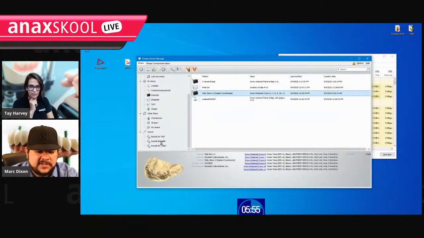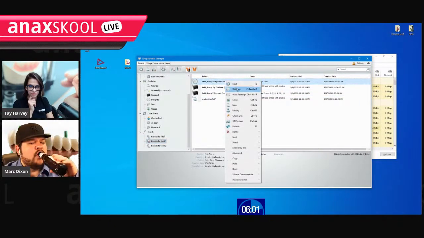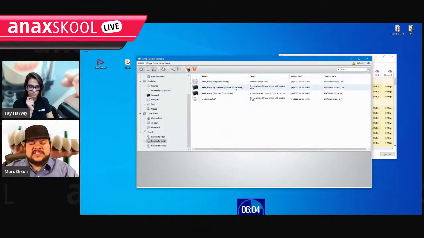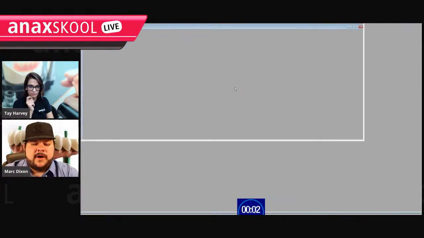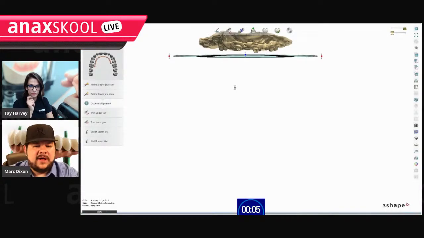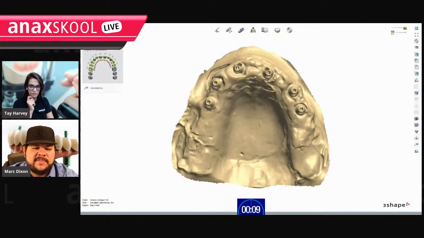Where are we at? We're going to go back to Barry Peck. Now, let's see how long it takes to modify our wax up as a prepared model. This is a designed case. How long will it take to get right to the tooth without any errors and start designing and modifying our order?